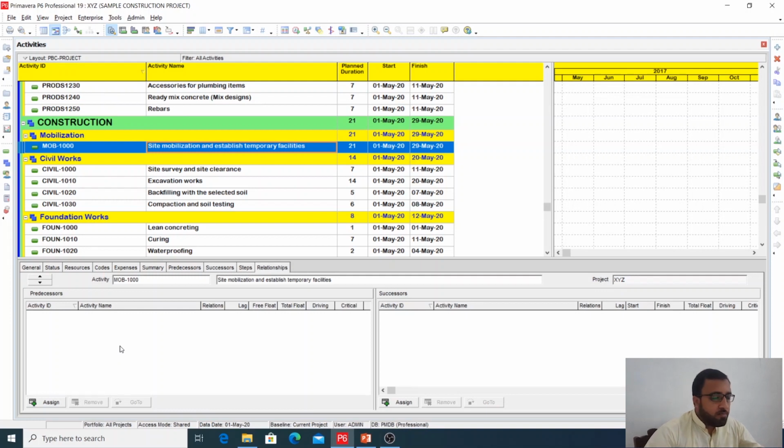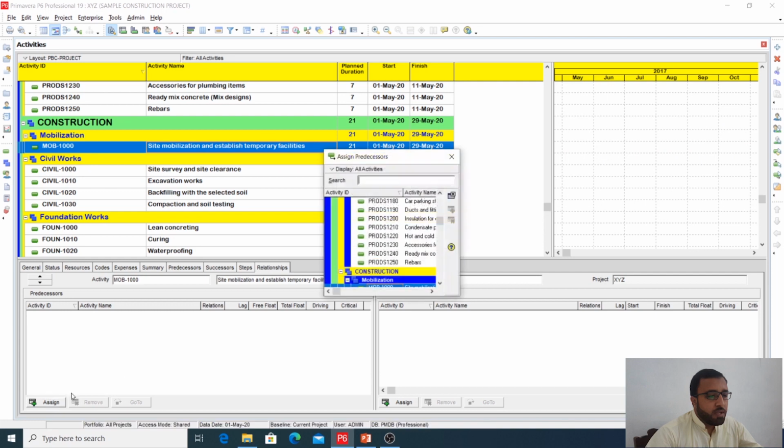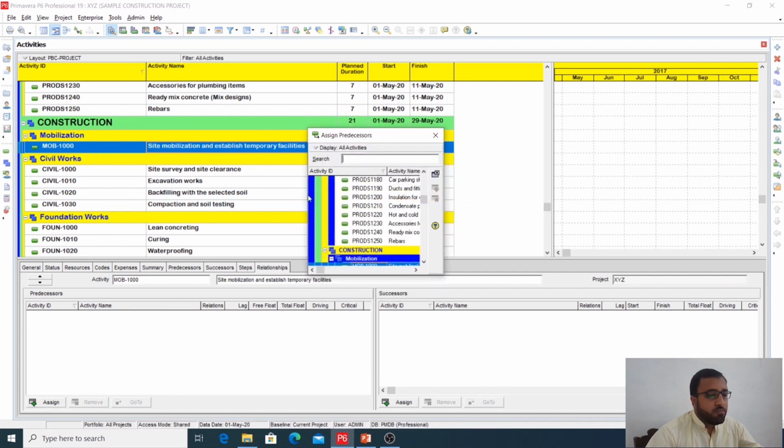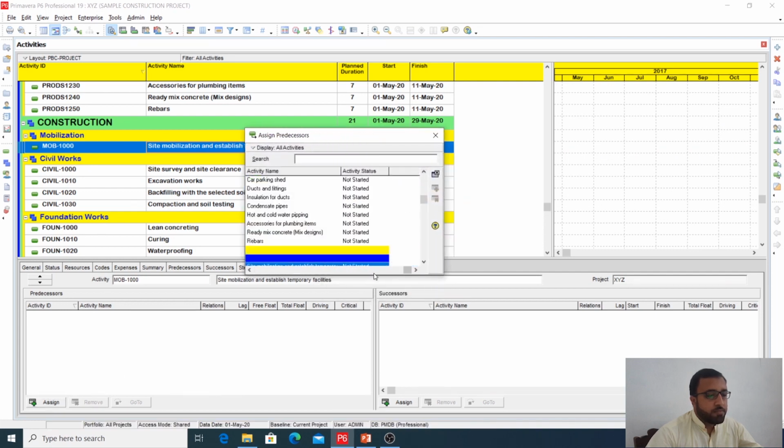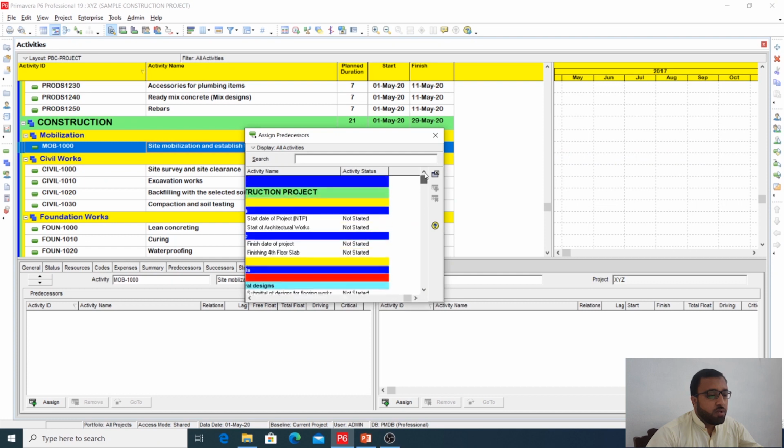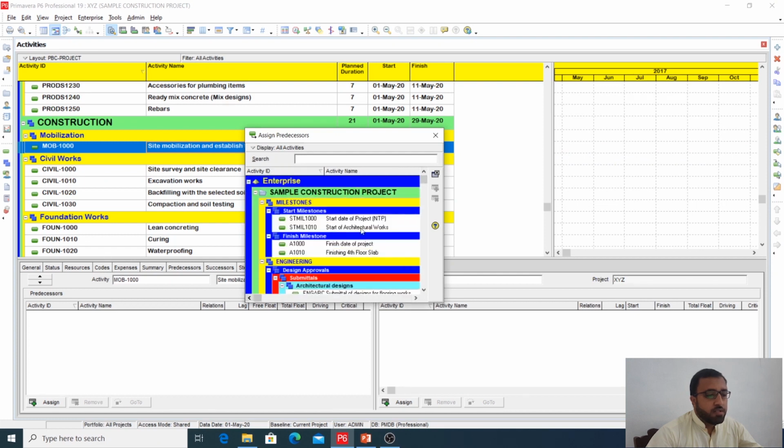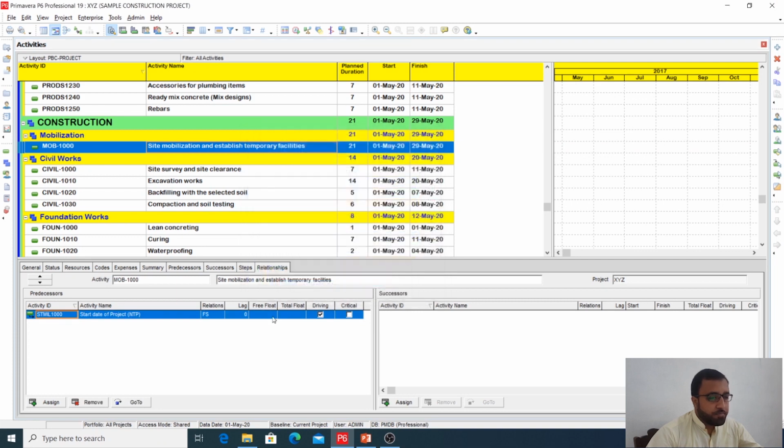So to give relationship, you need to go here, assign, click it, and then you can select from this list here. So you need to go on top and double click it, start date of the project. So you now see that, and then press this button, schedule.